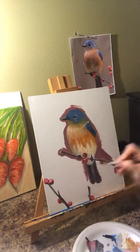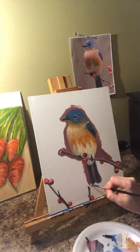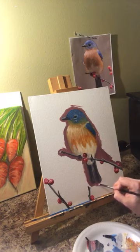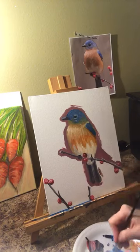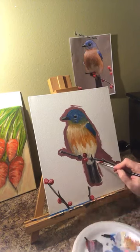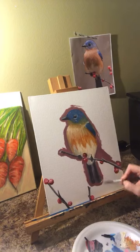Because I don't want to mess it up, obviously. Keep adding the linseed oil to your paint as you paint. You don't want it to be too thick, because if it's too thick, it just takes up so much paint and there's no reason for it. It just flows better with that linseed oil, guys. See me keep putting it on there. It's not dry on the brush like regular oil paint is without the linseed oil additive.